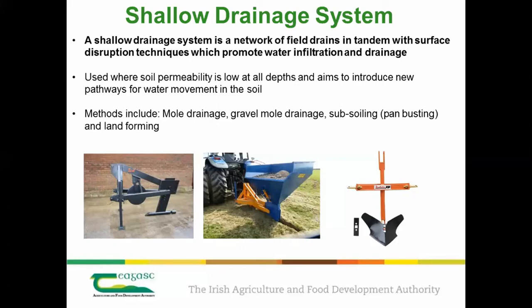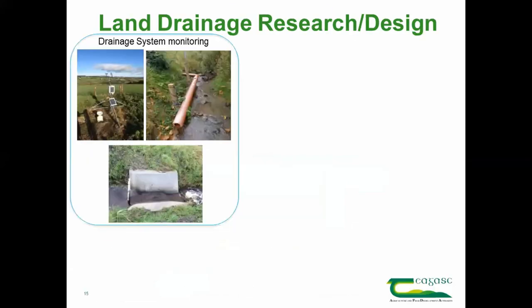And of course, all these methods are dependent on the soil type, on what's possible in terms of landscape position and outfalls. It depends on the economics. Certain enterprises won't justify the cost of some of these systems and so on. So there's a kind of natural selection there of what fits where and what's possible financially and economically in different parts of the country and different enterprises. So those systems have been in for a number of years. We've monitored those sites in terms of weather, in terms of water table control, in terms of discharge.